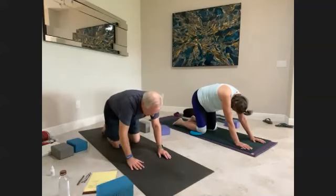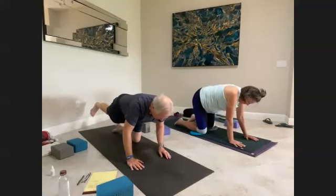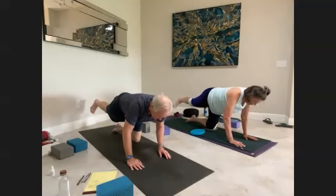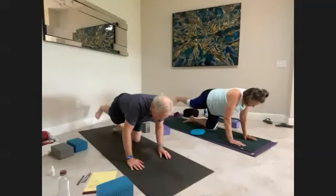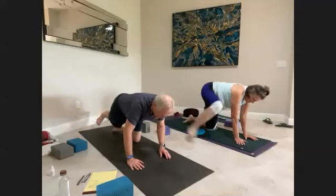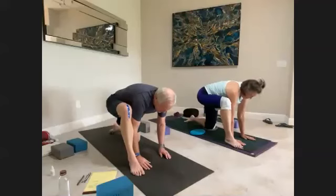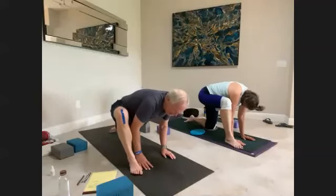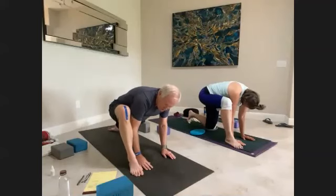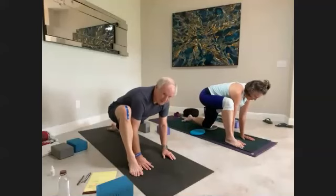From here, reach your right foot up and back towards the back wall. And yes, this is my favorite pose, dragon. So from here, on an exhale, bring that right foot up next to your right pinky finger. And if you have to take a couple of steps up, that's fine. Move your left knee back. Could be only an inch or two, or it could be a lot. But try to keep that front knee vertical.